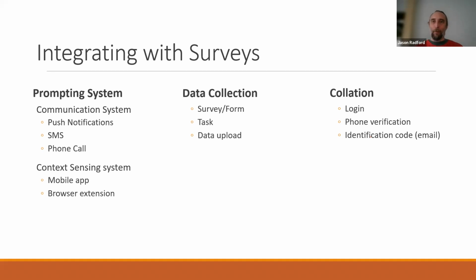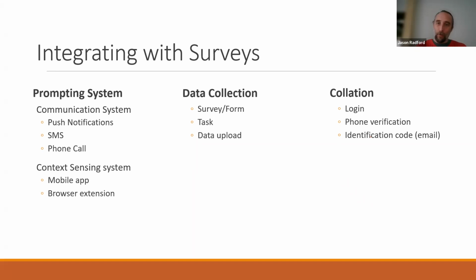You have to think about how people actually get from their phone or from their computer to your tool, to the data that you want them to upload, the survey that you want them to respond to. This is relatively easy, but it's topic specific. And I'll talk a little bit about how to do this in a second.